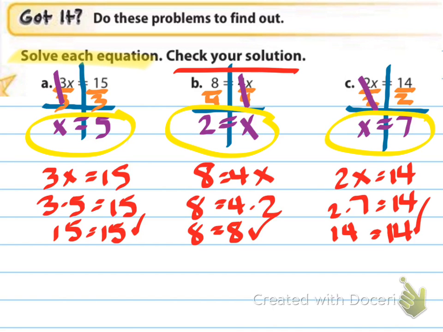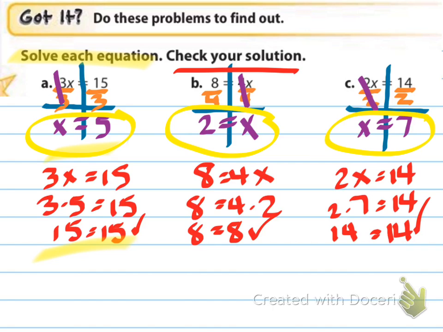All right, guys, so looking at A, B, and C, here are my answers. Again, of course, I know that you know that 3 times 5 equals 15, but you're doing the t-chart anyway. Thank you so much. If I don't see the t-chart on your work, I'm not giving you credit. Make sure that you circle your answers when you get them, and then I also want you to check your work. If I don't see those 2 things, then you're not doing it right. I need you to solve for x, and then check your work.